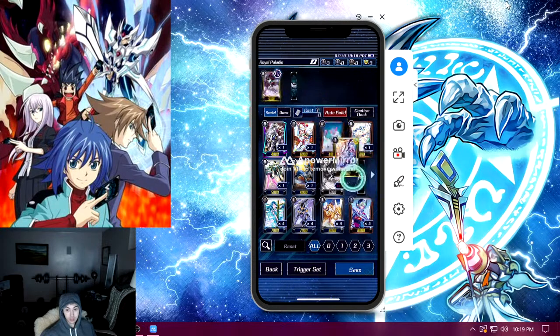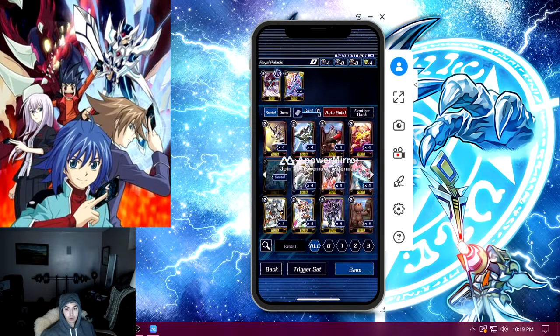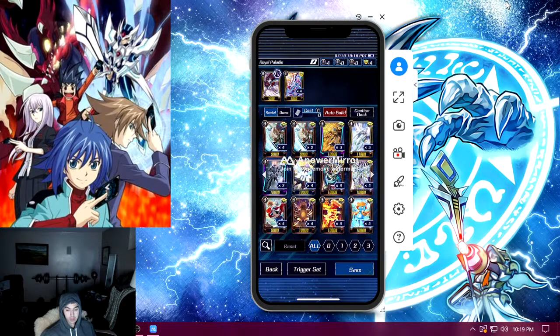4 Nullifiers, because every deck needs 4 Nullifiers. And then, let's go into the grade 3s so I can show that off. Since I only run 2 Majesty Lord Blaster, you put 2 Majesty Lord Blaster. And then for me, I'm putting 3 Garmor.